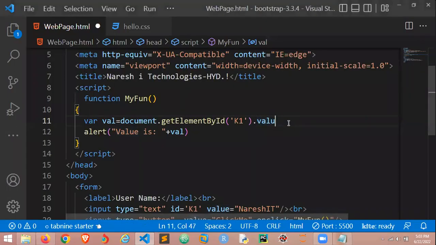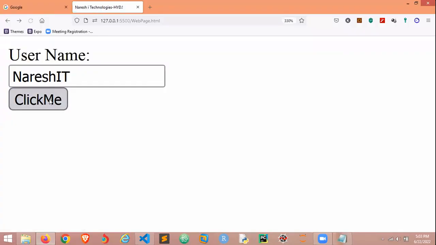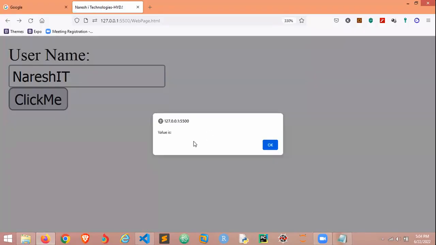If I'm providing an inner HTML property, is it going to work or not? Come on, everyone, quickly. Save it, click it. Working or not working?